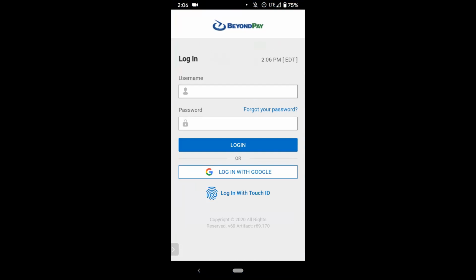Okay, so once you hire that person, all of that applicant's information will flow right into an employee record. That's going to cut down on your data entry process and cut down a lot of the room for error. So once you've made your offer, requested that the employee approve the background check, and done your background checks, you are ready to hire. Again, a click of a button to do that.